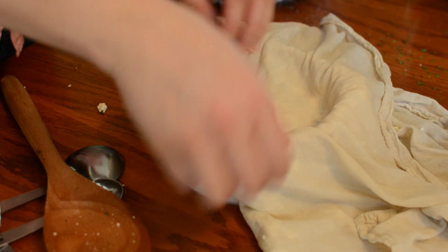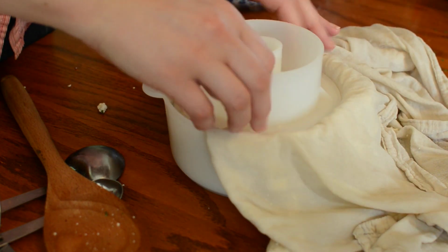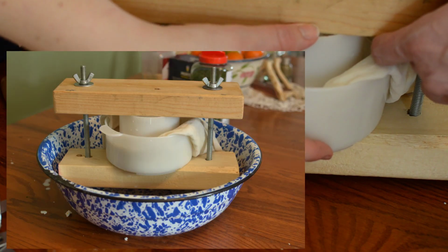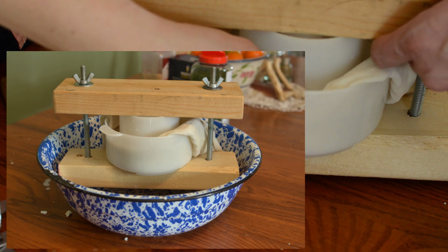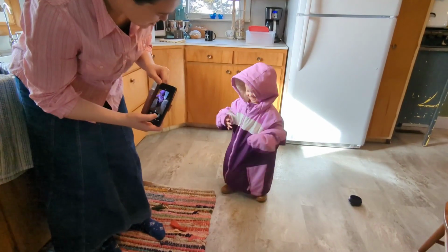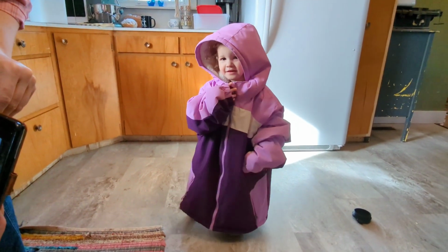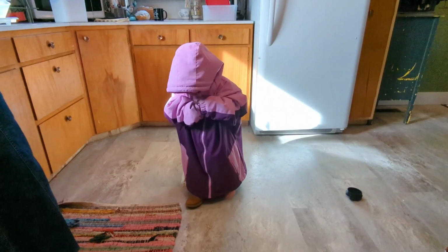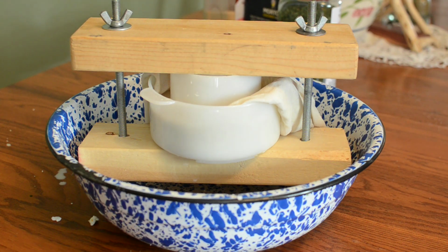There, just going to fold that over one time. Stick this thing in here. This plastic thing is a cheese mold with a follower. Gabe made the boards and we just tighten them up. You can also just use a bowl with a plate on top of the cheese and sit some weights on it or something like that. Works fine to do it that way too. Now we just have to give it another hour or two.